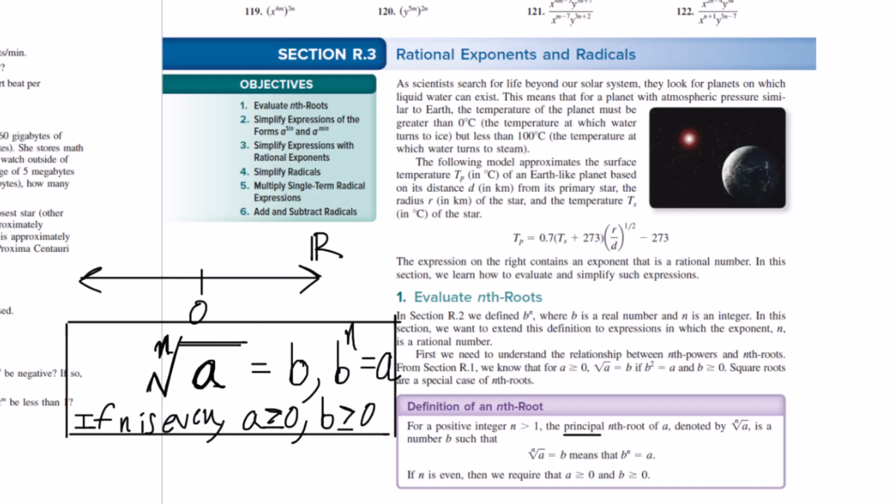Now, just to give you a preview, when we get to the complex numbers section in the next chapter, we are going to expand this definition a little bit to incorporate imaginary numbers, just a little bit. We'll allow radicals to mix with complex numbers just a sliver. But we're not going to go any further than that until we get to the complex analysis course. In trigonometry, we'll talk about what a principal nth root of a complex number is and what all the roots of a complex number are and how you find them.